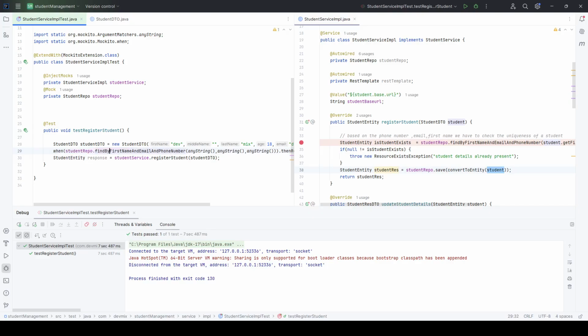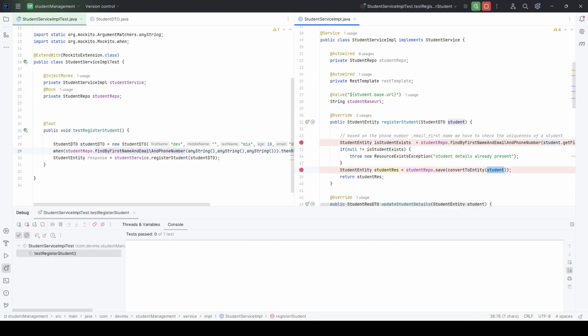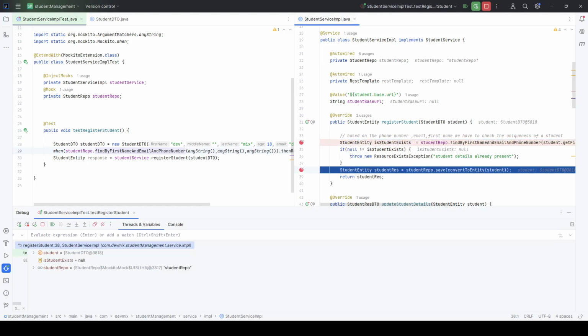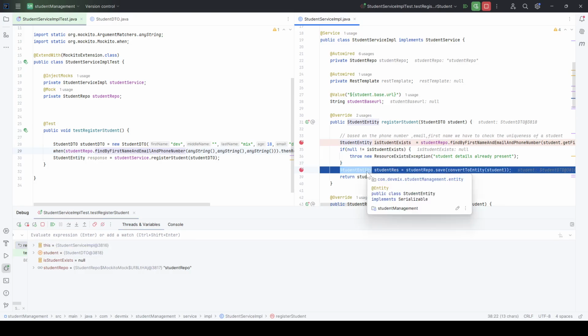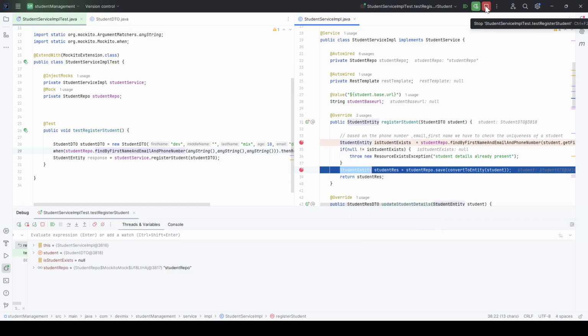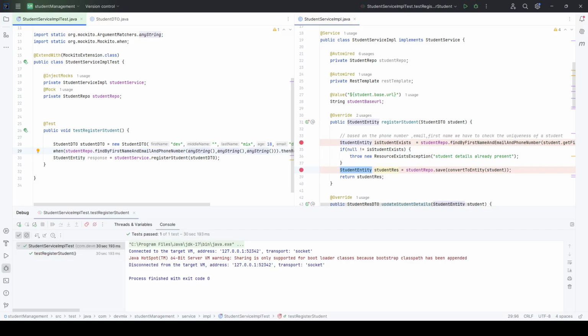Now let's do this one. Let's remove this one. Okay, let's run function f9. It came here, so student exist. If you see, it is returning a null object, so the data is not present in the database. It considers it okay. Now when calling the save method, return another student entity object, right? Obviously we have to store, so the save method will return the entity object. But we don't want to call the save method, we want to mock the save method. Now let's mock it.